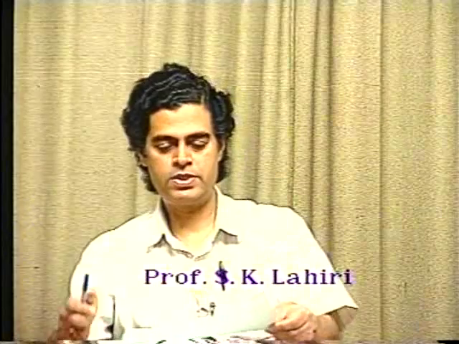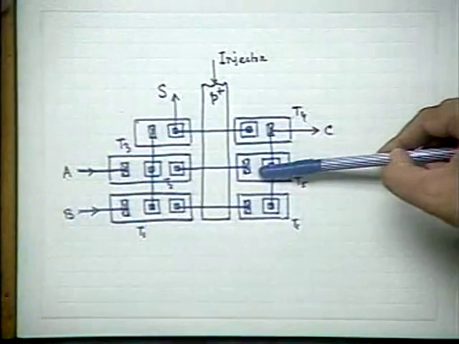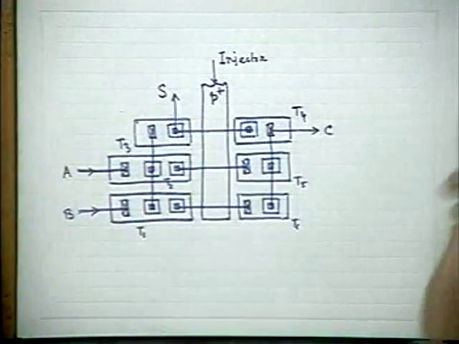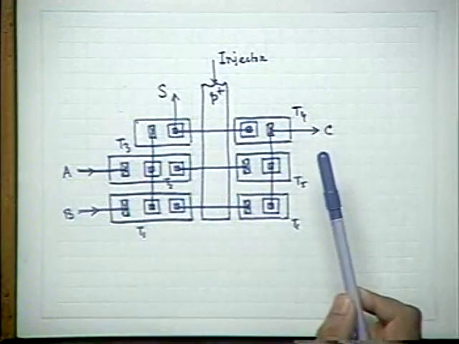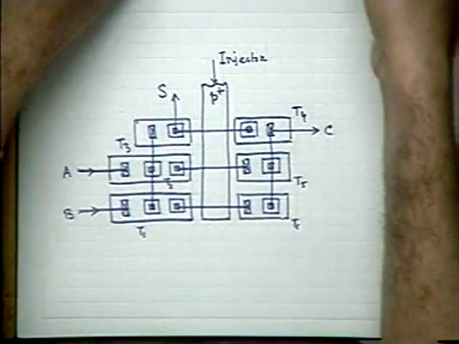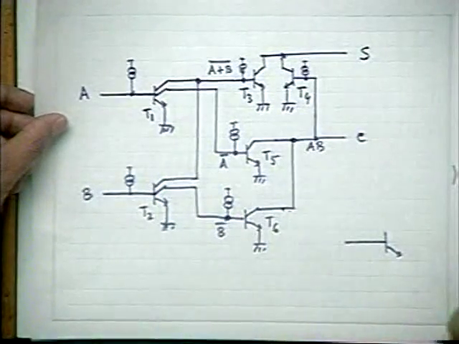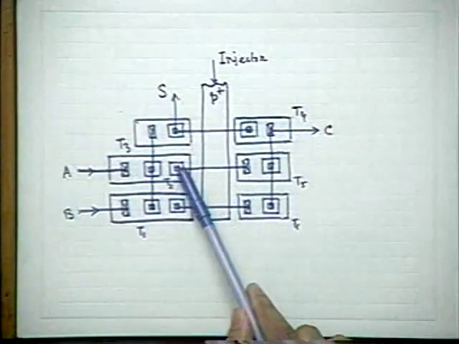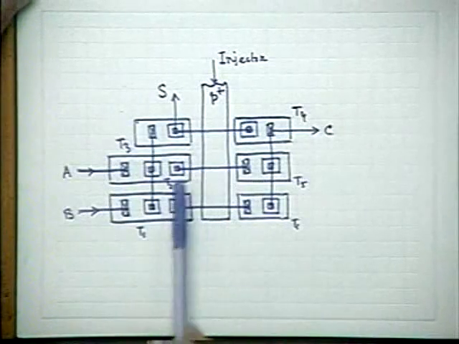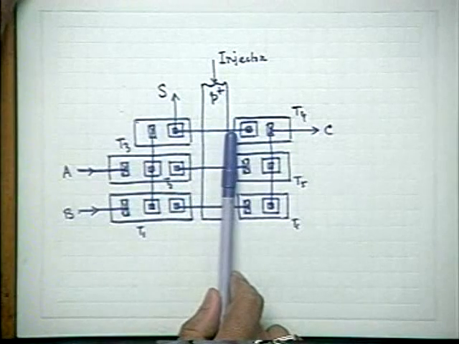You compare your circuit, whichever drawn in your notebook, along with this diagram. You'll find that I have placed the different transistors. You see there are only two transistors with multiple collectors in this particular case. That is transistor T1 and T2. Other transistors are single collector transistors. That T1 and T2 I have placed just at the bottom left of the injector rail.